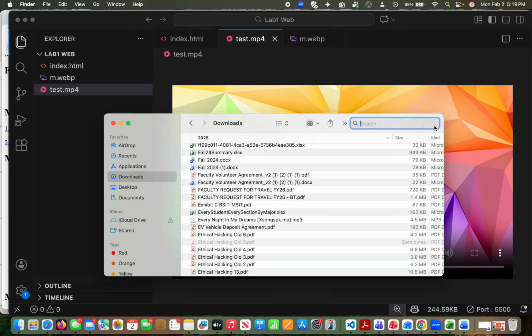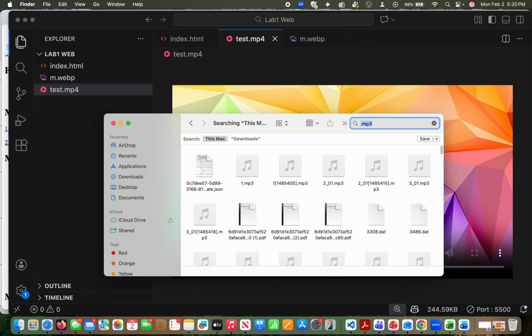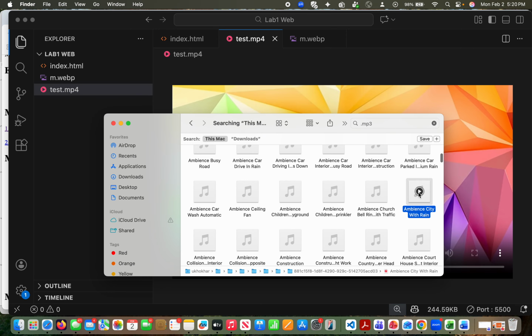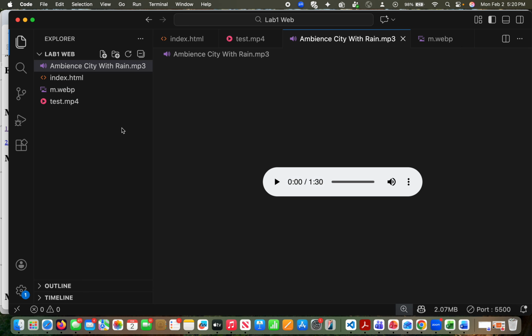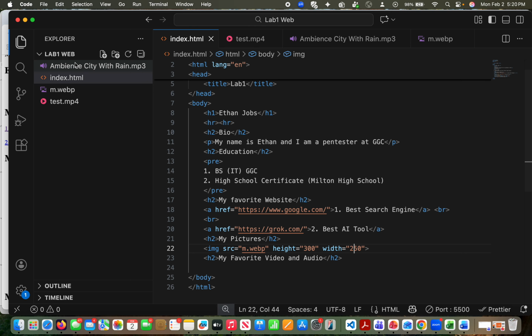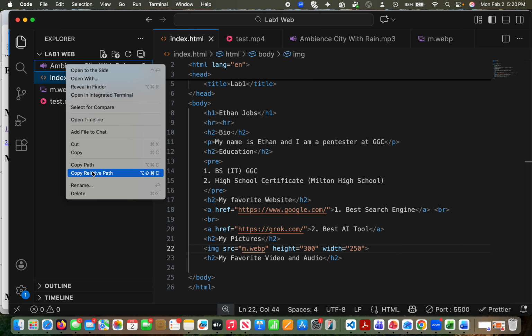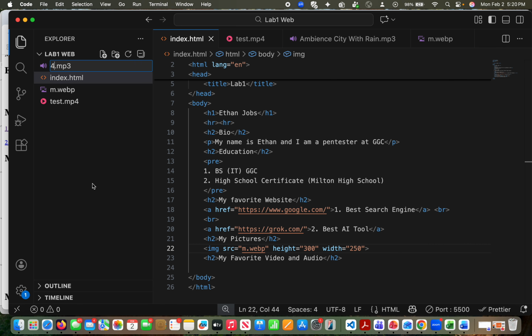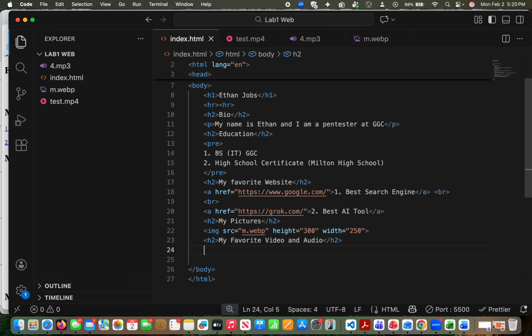Let me just put it down here. .mp3. All right, so you're going to drag and drop here. It's going to come down here. Okay, let me go back here. This is a rain effect, so I'm going to rename it. Let's rename it to 4. All right, so you want the audio, video.